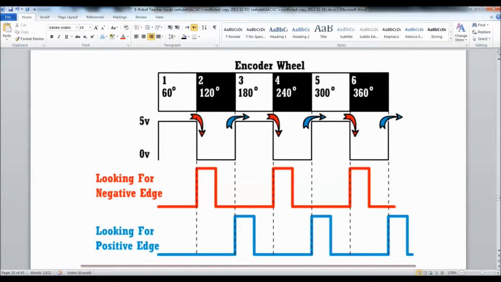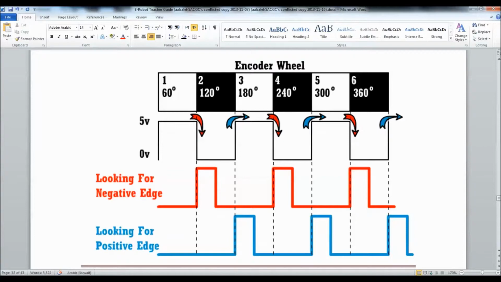When the sensor senses a transition from high to low, this means a negative edge and gives you a pulse like this. If the sensor is sensing a transition from low to high, which is the blue, this means a positive edge. It's a rising edge. So I can use my controller, my program, to sense the negative and the positive edge.